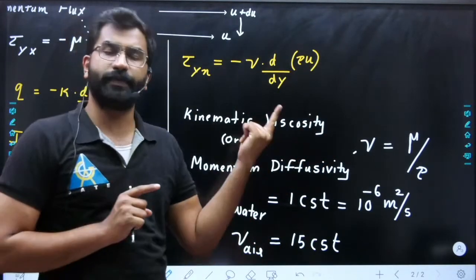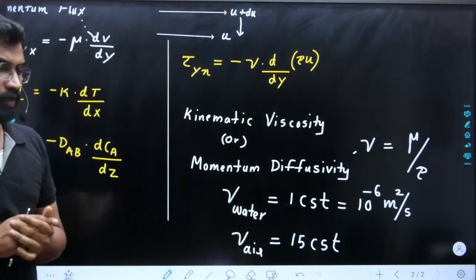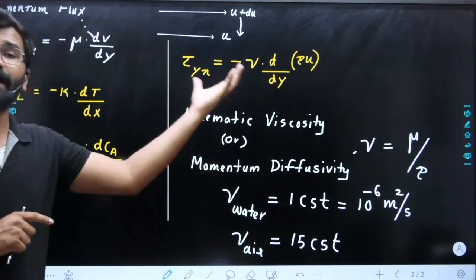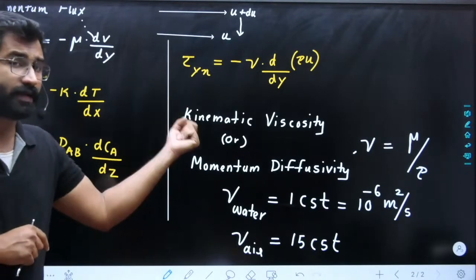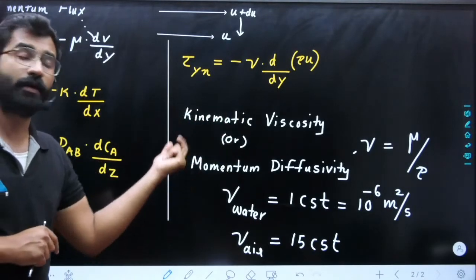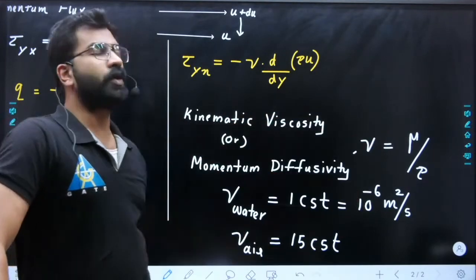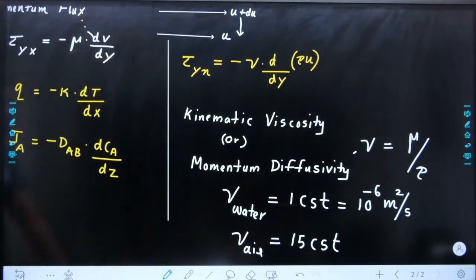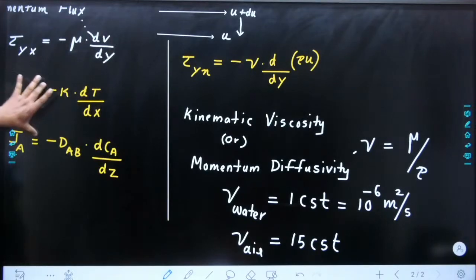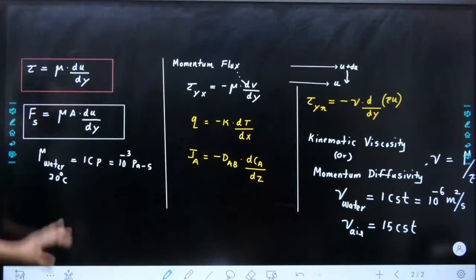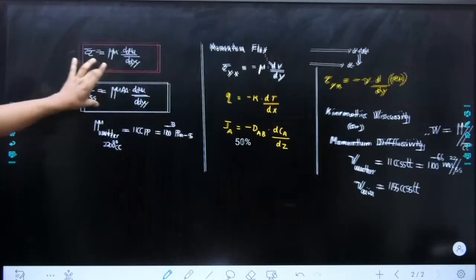In your heat transfer you will use Prandtl number, right? And Lewis number is used whenever there is simultaneous heat and mass transfer, in your humidification part. Okay? So all these things should come to your mind whenever we discuss these things. So this is your transport properties. Okay, so this is your transport property.